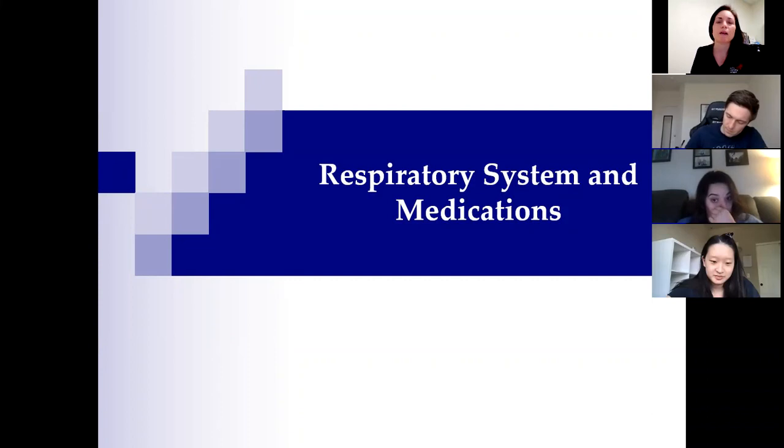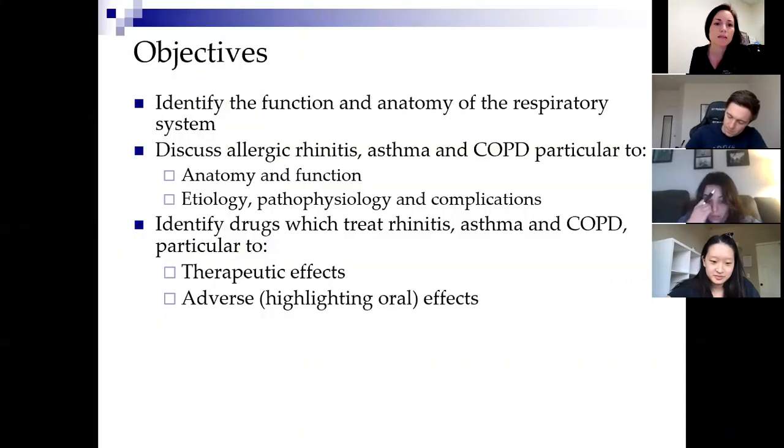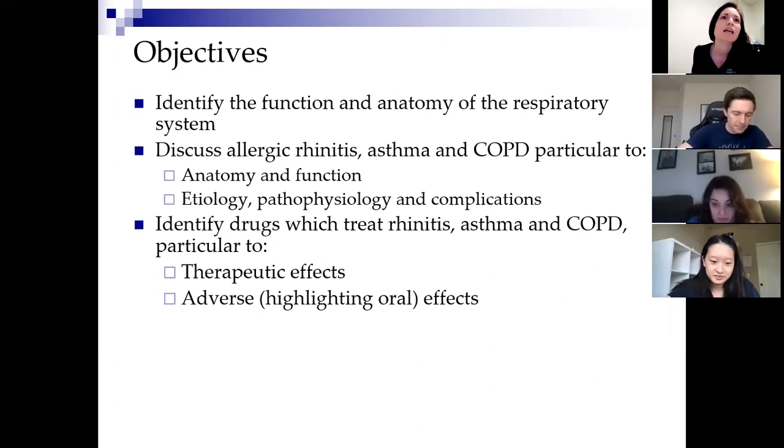Okay, so we're going to talk about the respiratory system. Here's the objectives. I always probably tell you guys this, but everything kind of disappears when I go into share screen, so just speak up. If someone has a question, just unmute and start talking, because I can't follow the chat very well. So identify the function and anatomy of the respiratory system, discuss allergic rhinitis. Included with the allergic rhinitis is also the viral rhinitis.